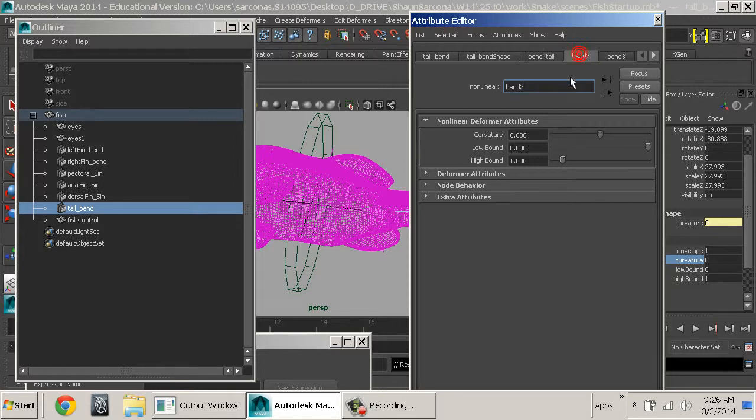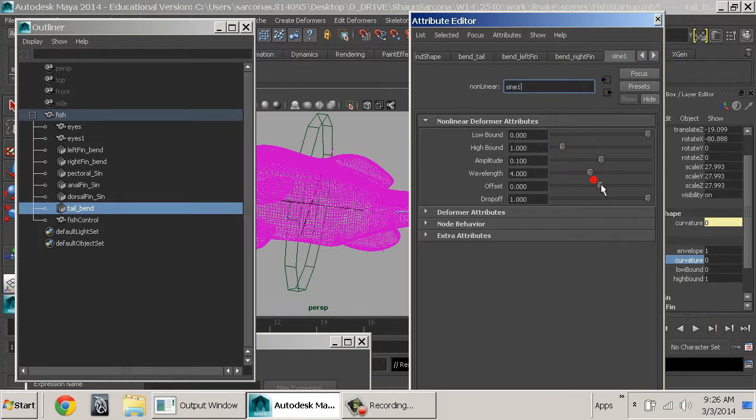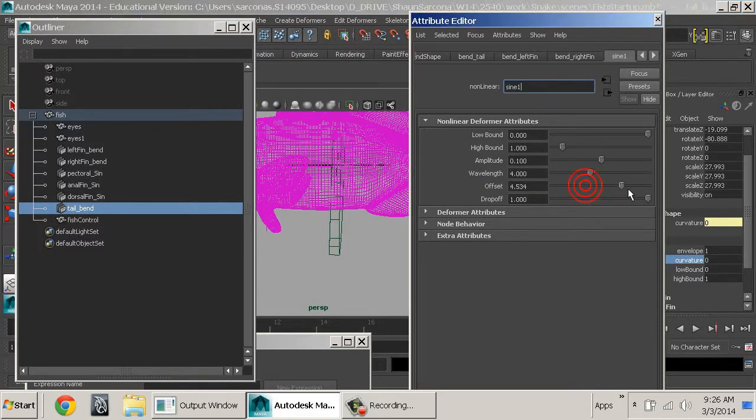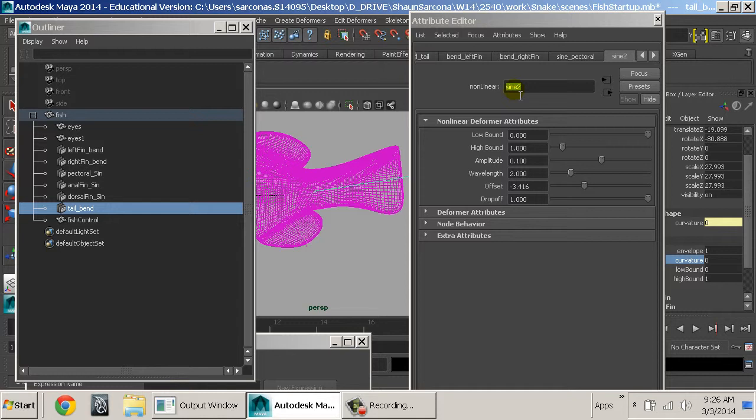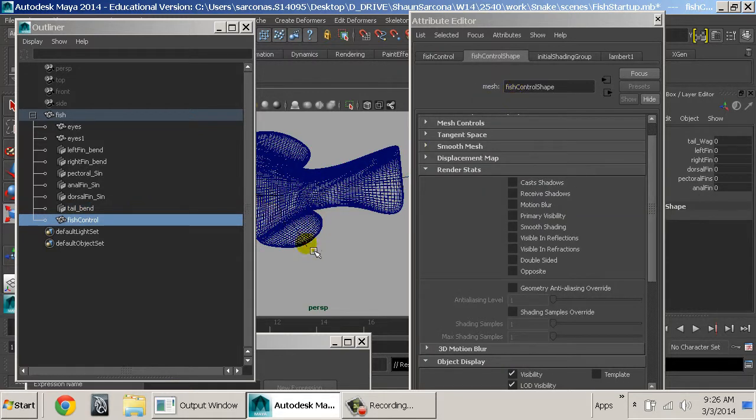I'm going to say bend underscore tail, and then bend 2, which would be left fin, and then most likely bend 3 is going to be the right fin, and then the sine wave here is going to be his pectoral, and sine 2 come on.